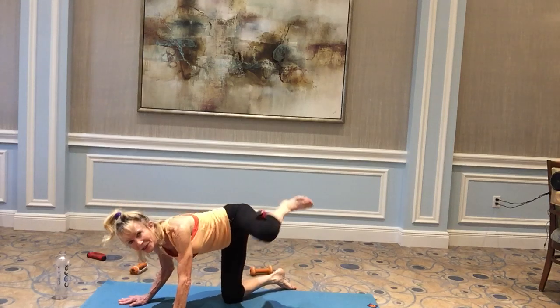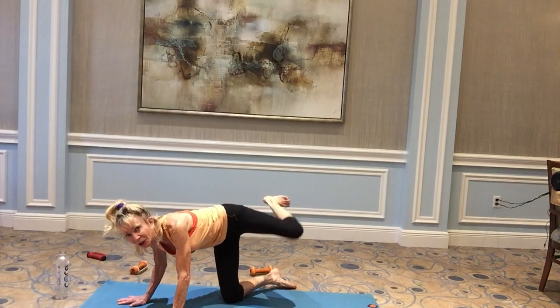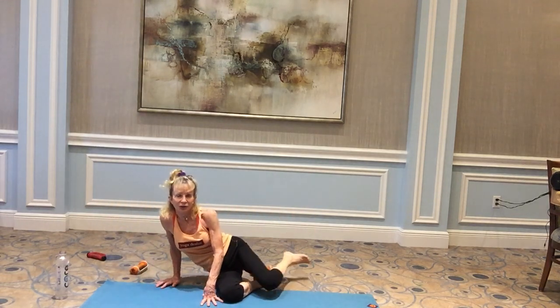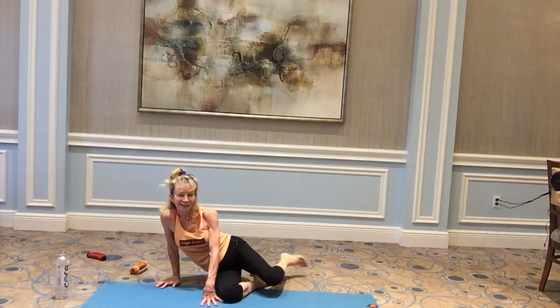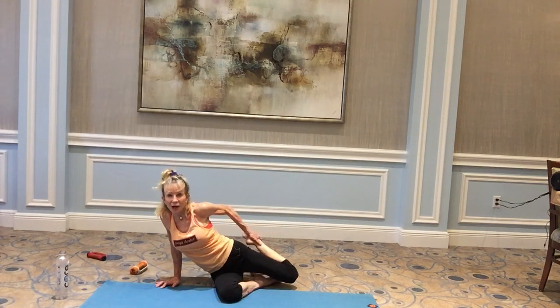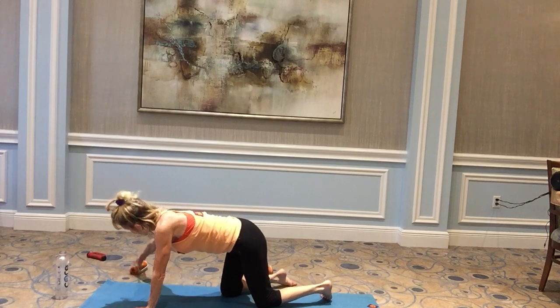Okay, let's circle. Can you circle with that weight in, or maybe we should take it out? It's a little easier. Let's circle. And you can even sit down this way if you want to, if you're getting tired on that knee. Sounds like a good idea. 2 and 1. Could take another quad stretch. And let's switch to the other side.